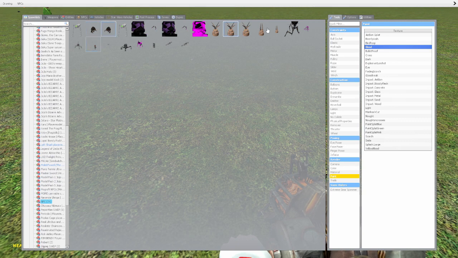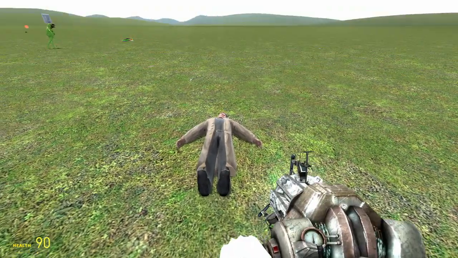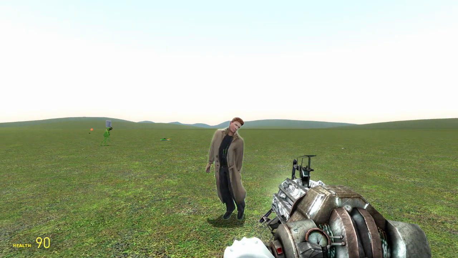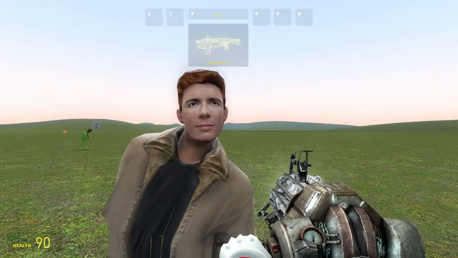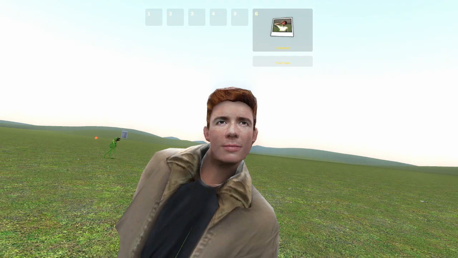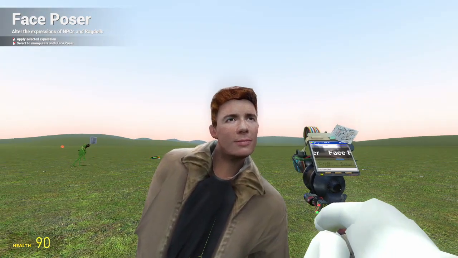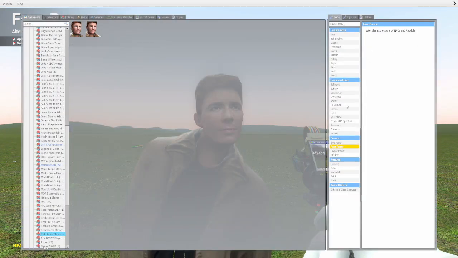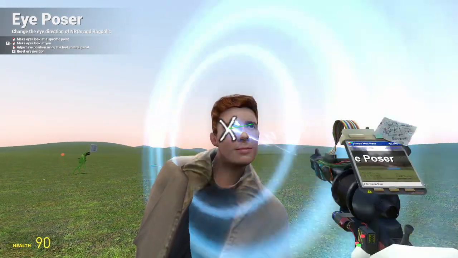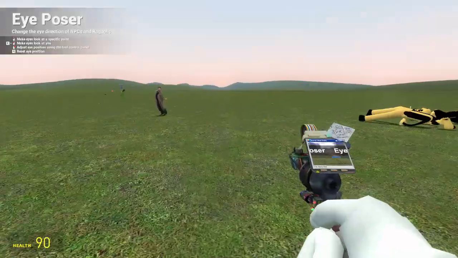Alright. We're gonna need a player model. Or any model. Gotta make him look really weird. Test subject, Rick Astley. He's got the most Chad expression on his face. Look at him. He will stare into your soul until he is done with you. Alright. Face poser. I have no face. Eye poser. Eyes are gonna be looking at that.